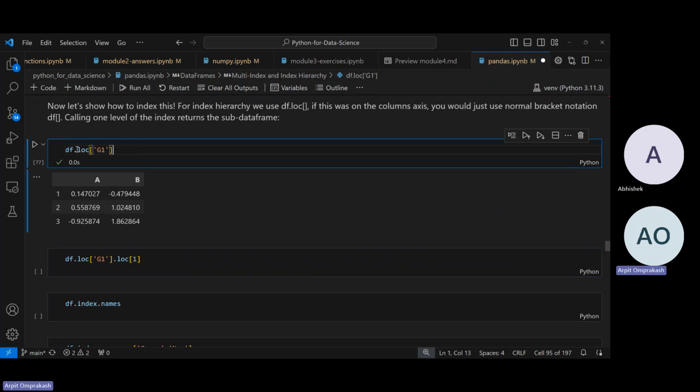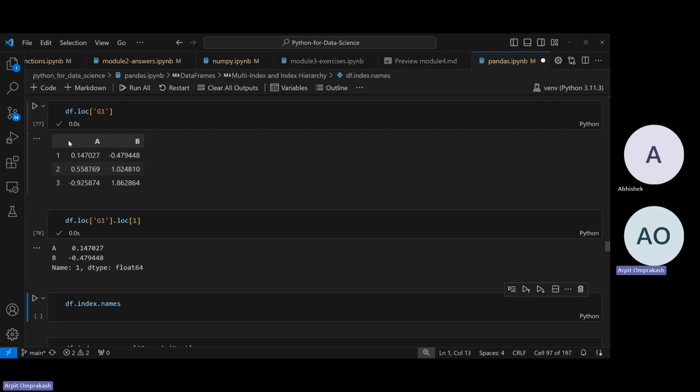The line here gives us all gene 1 data from all the experiments and all the treatments. Here, it gives us the value from gene 1 for experiment 1. So if we run this code, we just get the first two values, 0.4 and minus 0.47.